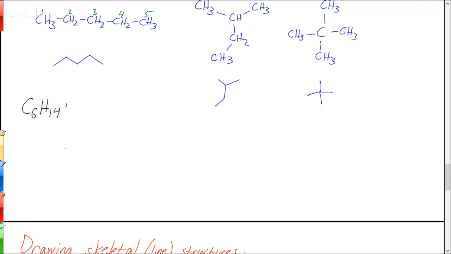One way that can be helpful, and we'll get into it a little bit when we talk about naming, is, as we did last week, to number the carbons in any particular order, so we can talk about where they are and which ones are connected to which. Because when you have 6 carbons, it's hard to say, like, okay, that one and that one and that one, because there's just too many of them. So if we number them, we can give them some identity, and we can go 1, 2, 3, 4, 5, 6, like that. And then if we try to do that with something like this, we can still number it 1, 2, 3, 4, 5, 6. So each carbon has a number.